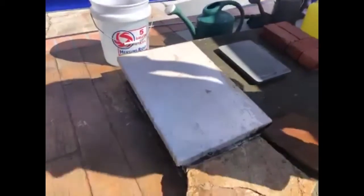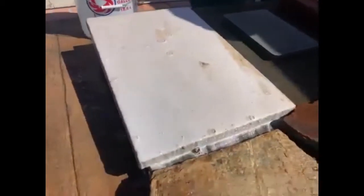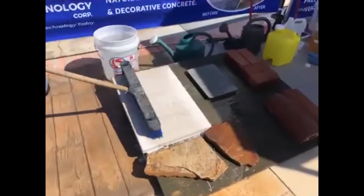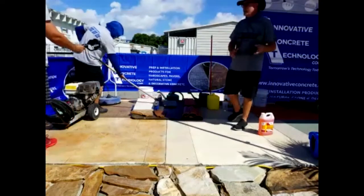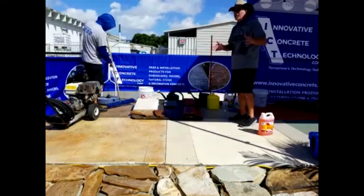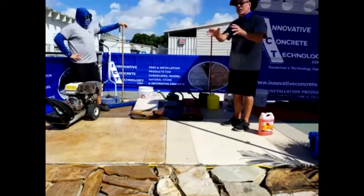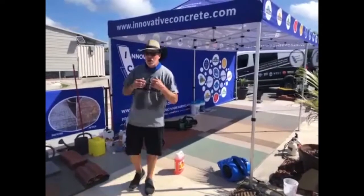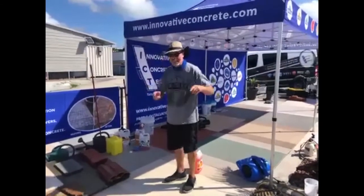I would not use this product typically on natural stones because it's already coarse and soft. Let it sit on the surface about 10 to 15 minutes. When you're doing a pool deck, a patio, or any large surface, do it in sections — that way you can gauge the profile and not let it get away from you. If you've got a pool deck, do it in fourth quadrants, start from the far left corner, go back around, and let it sit 15 minutes in each section. Then start soft washing off the material. Make sure you soft wash thoroughly — any residual chemical left behind is going to have an effect on how the impregnator takes to the surface.